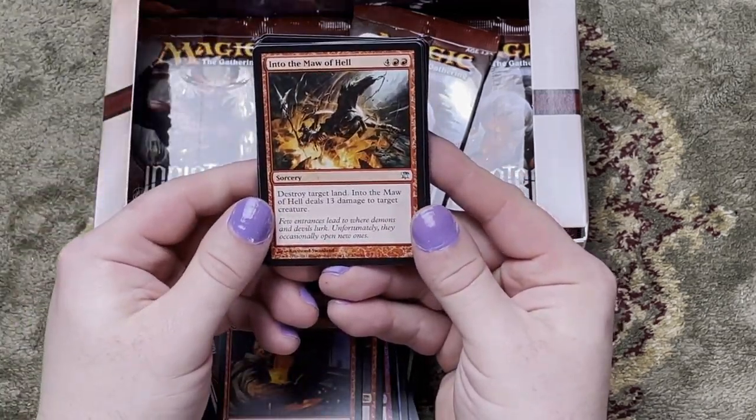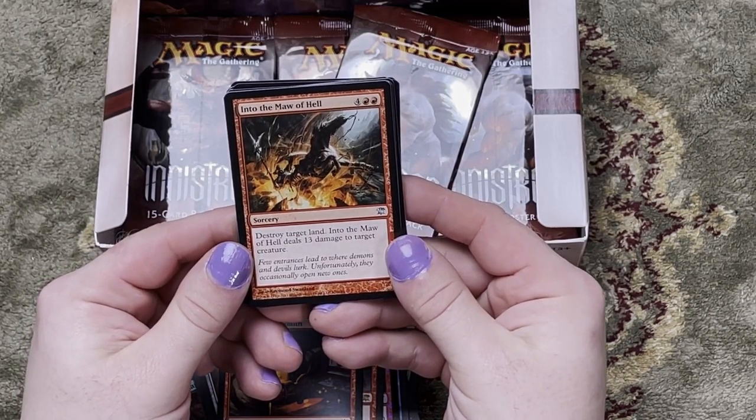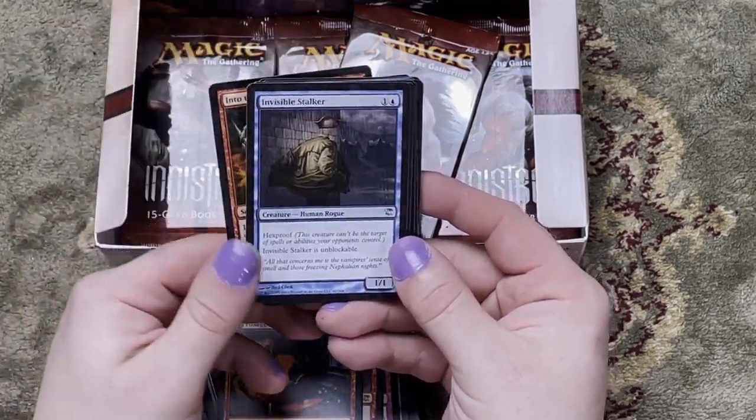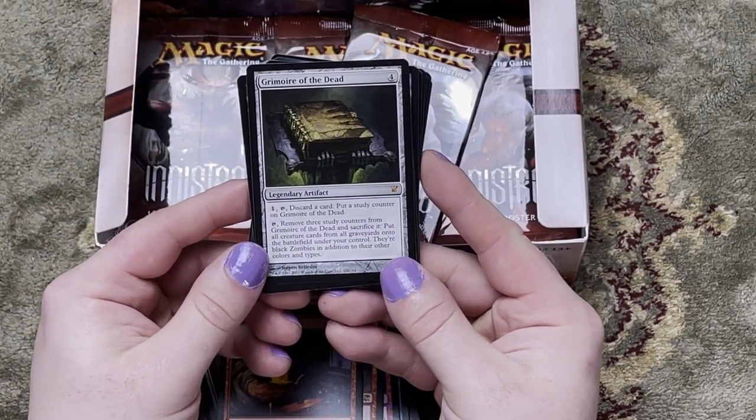Into the Maw of Hell. Okay, that is definitely a Maw of Hell. Few entrances lead to where demons and devils lurk. Unfortunately, they occasionally open new ones. Yikes. Grimoire of the Dead, a legendary artifact.